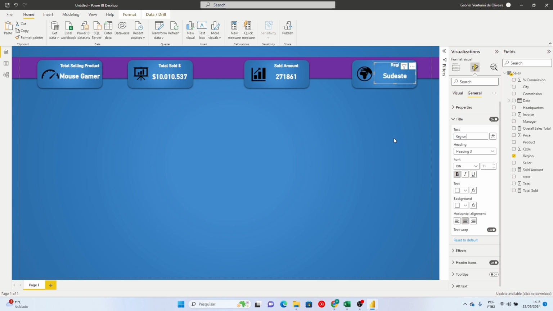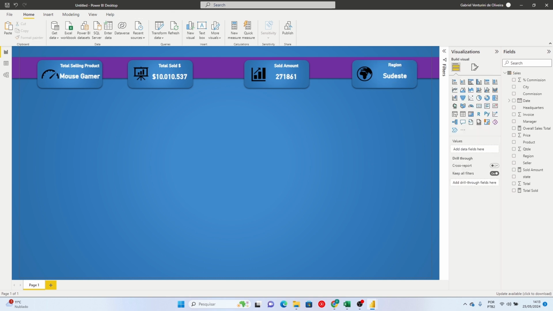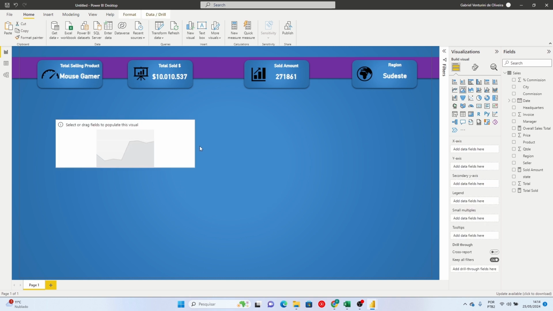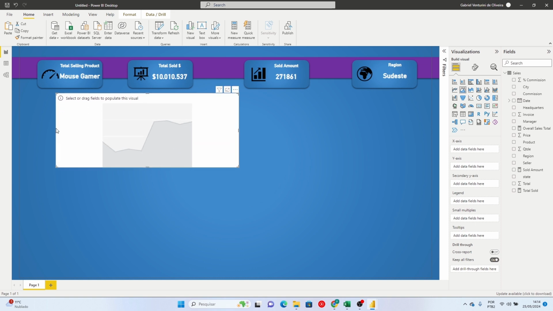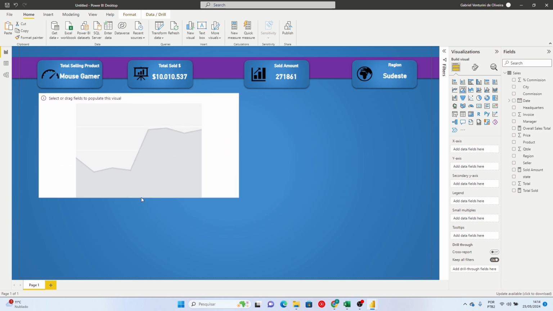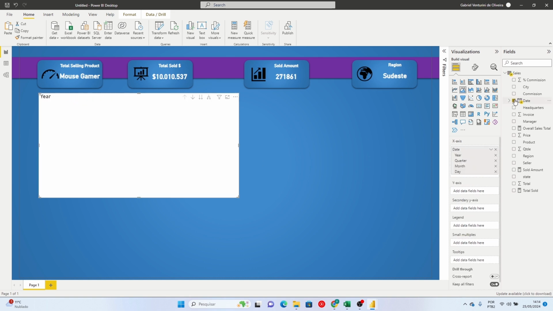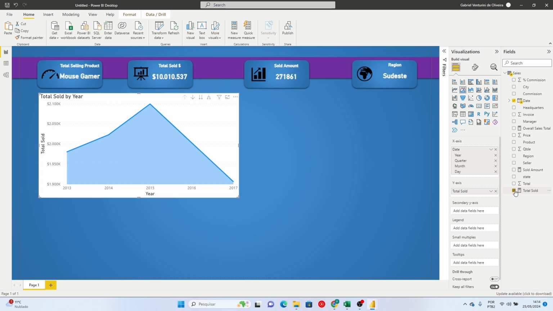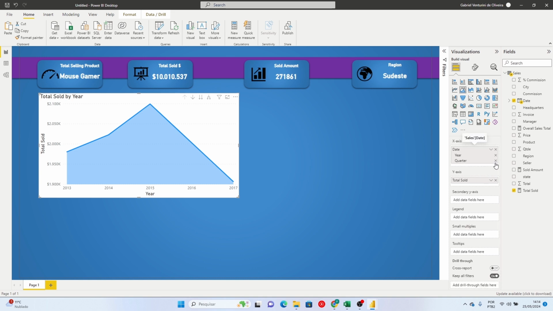Now I will start adding our chart, our first chart. I will add this type of chart here. I will position it, in which I will add the information of the date and the information also of the total sold, right? Here in date, I will put only the year and the quarter. I will take the month and the day. Here the year and the quarter. Total sold. And now I will customize it better. Let's see if it gets better. It's already okay. I'll just customize it.